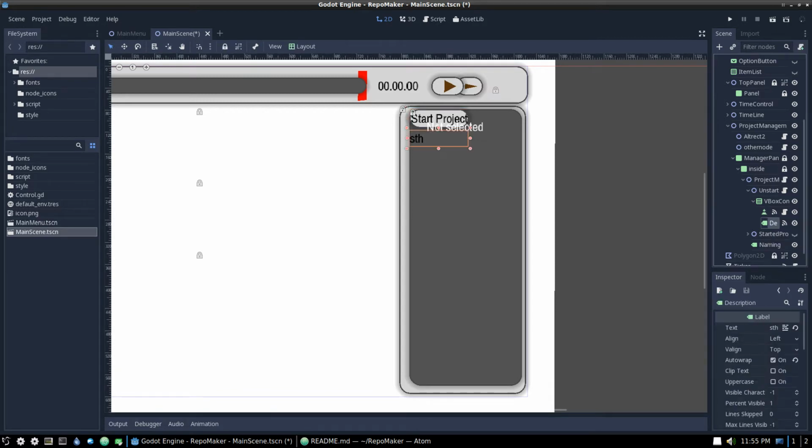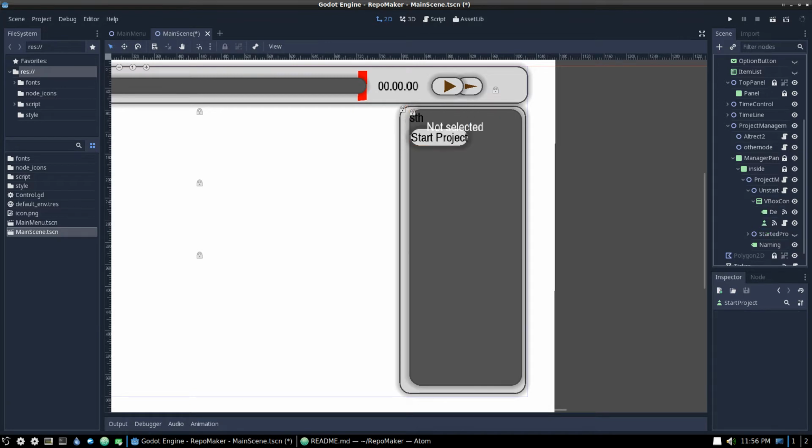But we also need to change some settings, obviously. No, it pretty much arranges everything right.